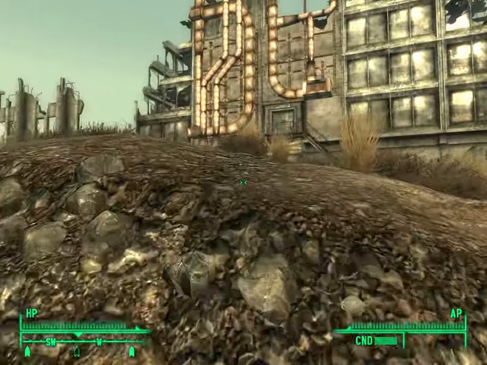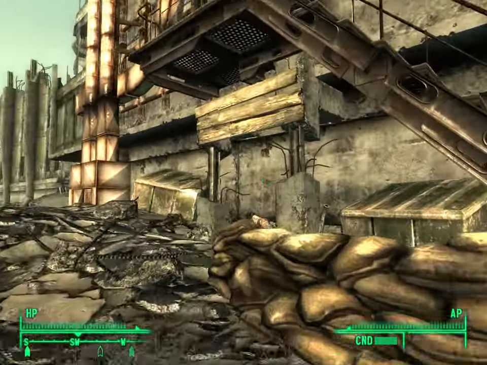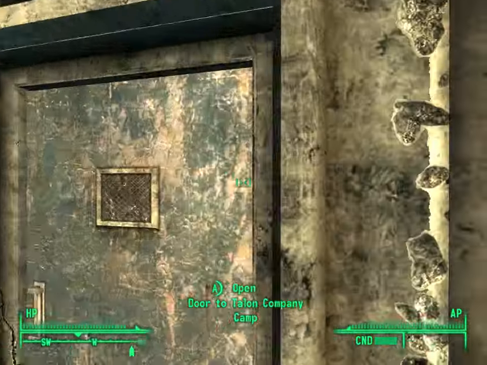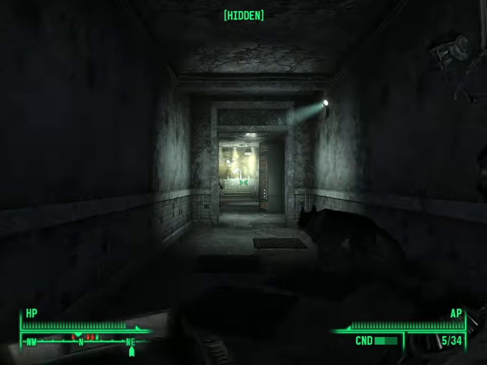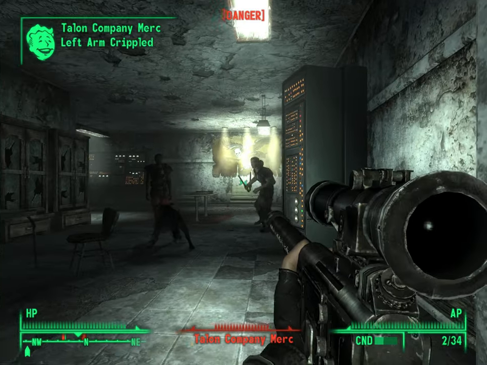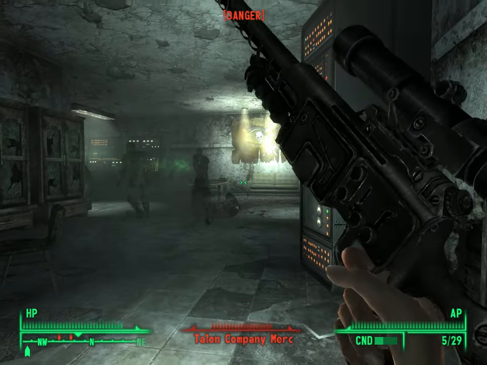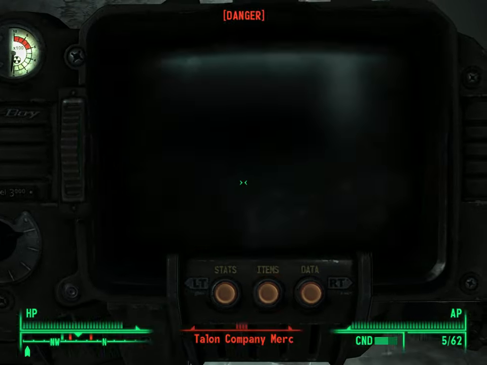Kind of irritating. But let's see what's in the factory. This doesn't seem to be a marked area, but often that just means that there's something interesting inside. Talon Company. Now these are guys that come at you. Let's not use the sniper rifle for this. It is better for other things.